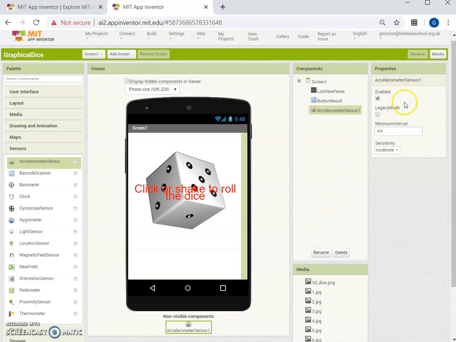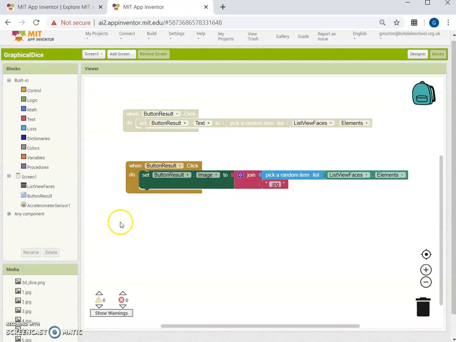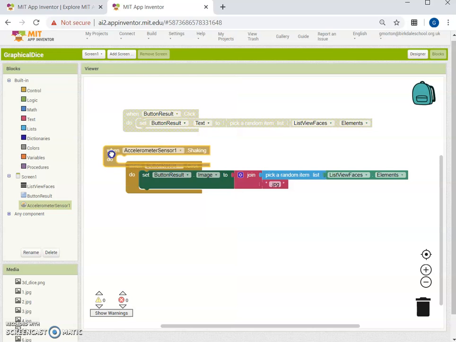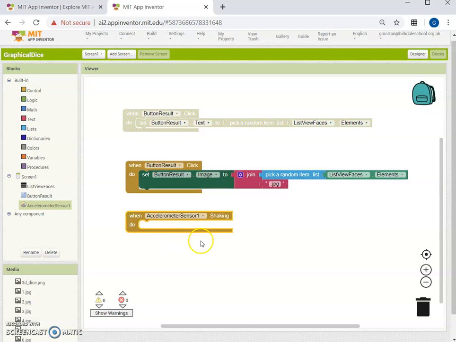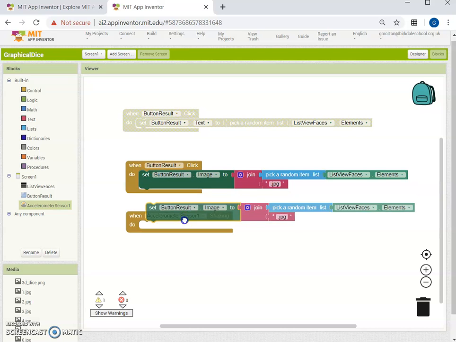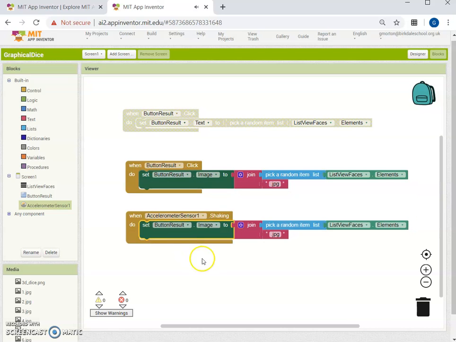And so I'm then going to go to blocks, and I can see that I could look at the direction that I'm moving the phone in, or I can just detect the phone is shaking. So when accelerometer 1 is shaking, then I'm going to duplicate that block of code and I'm going to put it in there. So you can see now why we said to click or to shake the phone to roll the dice.